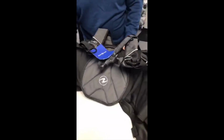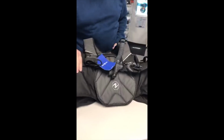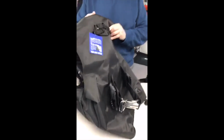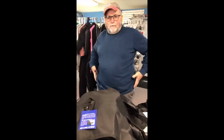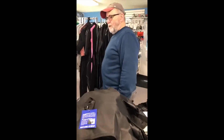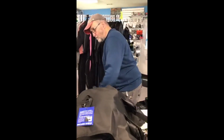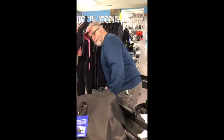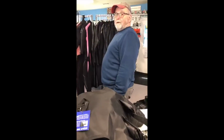What part of this does is, you see this part here. What this does is it wraps around your waist, and it has a steel plate that's attached to it, and that's what the belt is attached to. And what happens is it keeps the tank at a proper angle, so it puts the weight of the whole system on your waist area. Normally if you see divers when they're walking, they're all doing this kind of walk, the Cro-Magnon walk. It's the caveman walk. And if you've been on a boat and it's moving around, it gets a little bit more difficult when you're trying to stand up like that. With this system, you stand upright. It puts the weight.